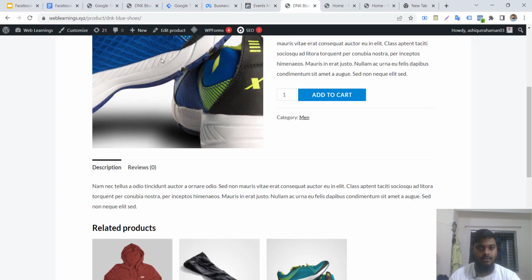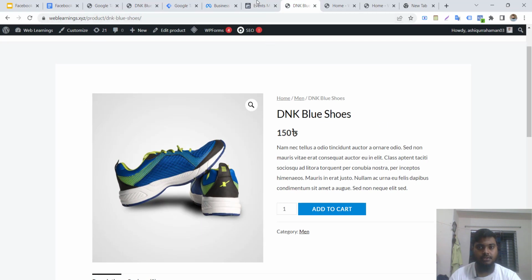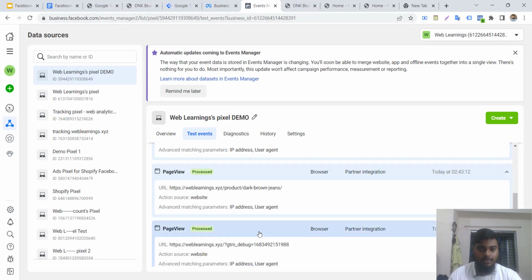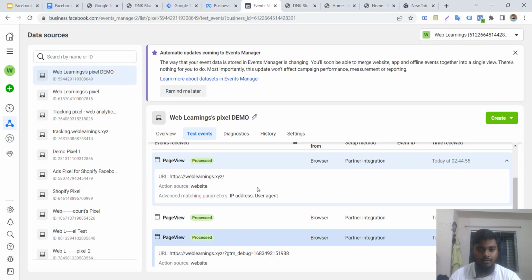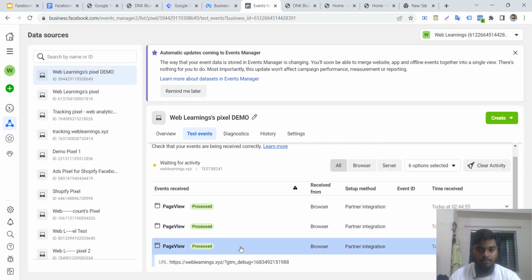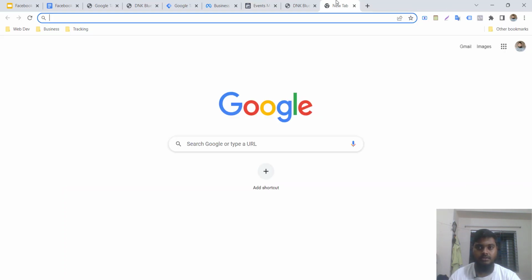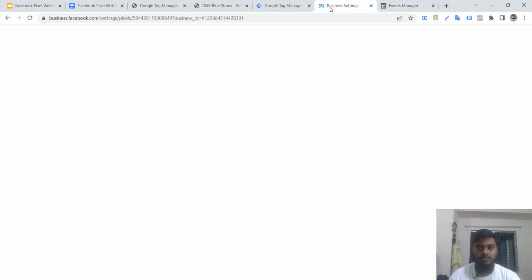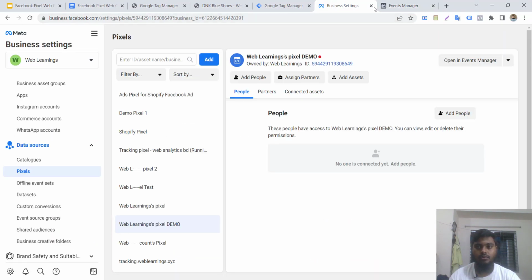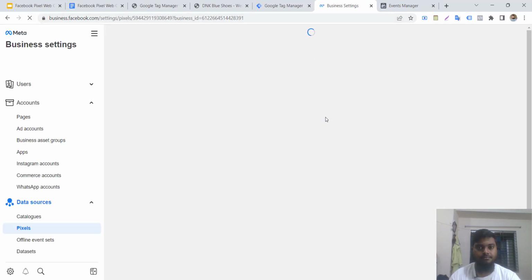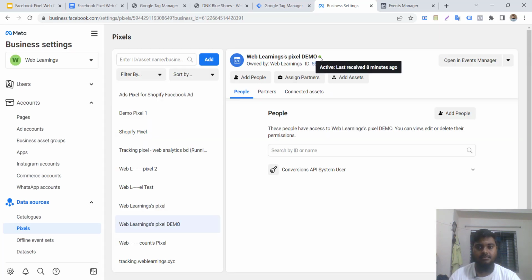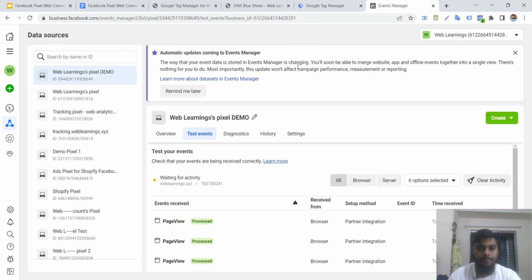Anyway, we can close this too. We also don't need this. Let's click refresh to see whether it is green or not. Yes, it is green. That means our pixel is active. Okay, let's close this.